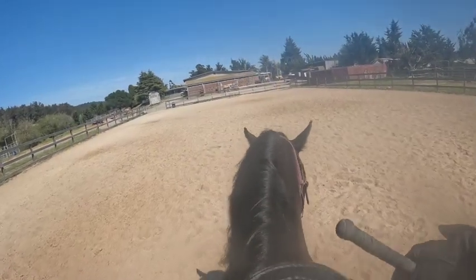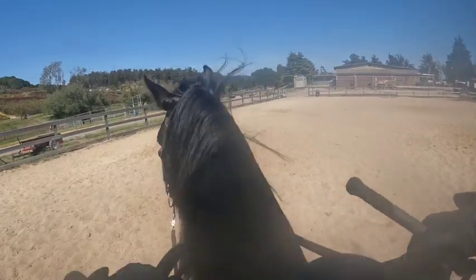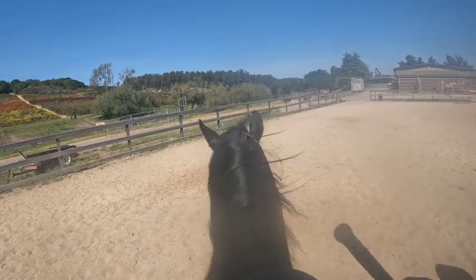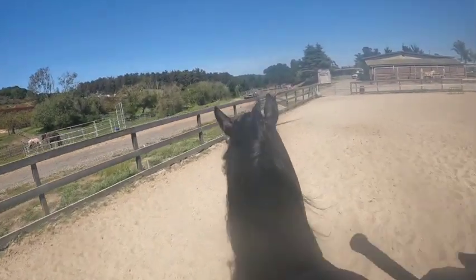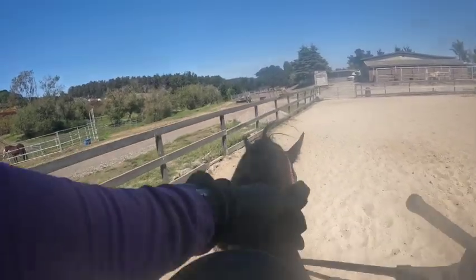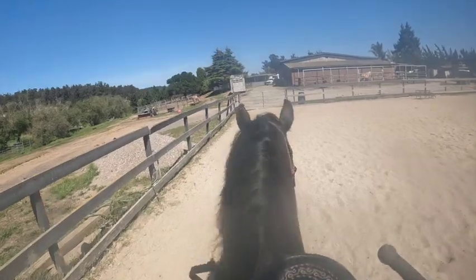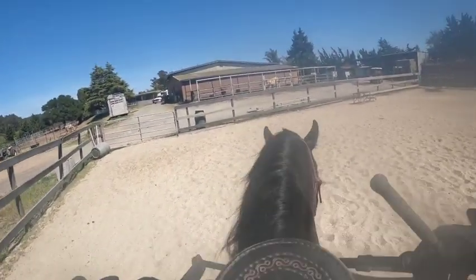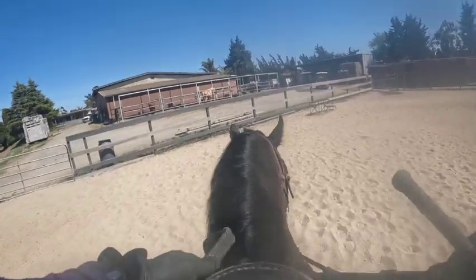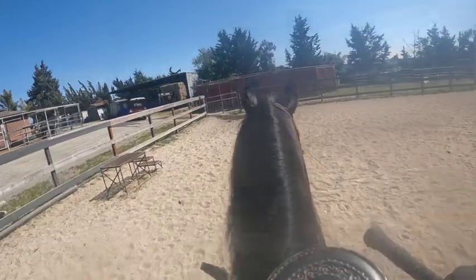So this is Eclipse, and usually I do a lot of lateral work, but I'm not going to do that with him. He is built a little downhill. He likes to come and go really super slow, and then he gets very wobbly. So what I'm going to do is work on walking out a little bit. We still want to warm up, but I want him to walk a little bit more forward than he usually does and stay in a straight line. And then if we can do that, then maybe I'll do the circles.